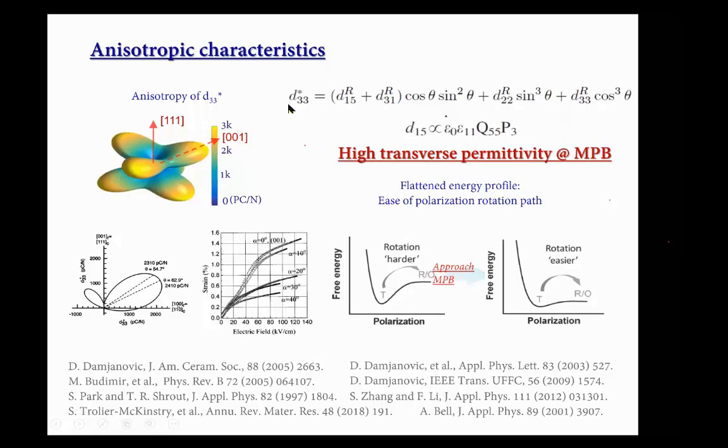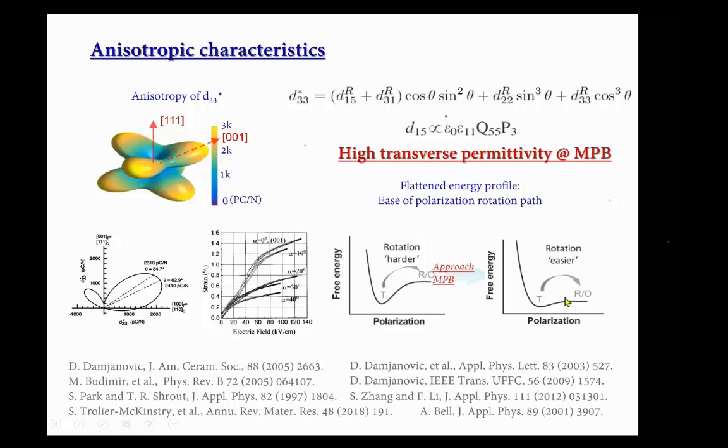So we can see the apparent d33 in poly-domain samples is mainly attributed to the thickness shear piezoelectric coefficient d15. And then, based on a thermodynamic approach, Drakopoulos discussed the origin of the high shear piezoelectric coefficient in ferroelectric materials. The phenomenological calculation confirmed that the property enhancement is in the phase transition regions. That means when the composition approaches the MPB, we can see the energy profile greatly flattened.